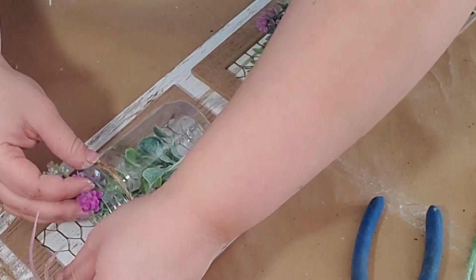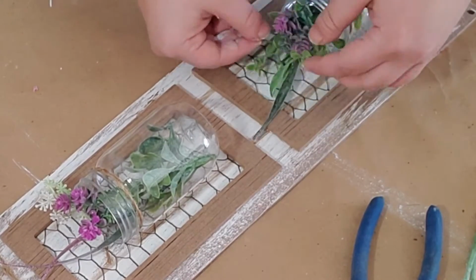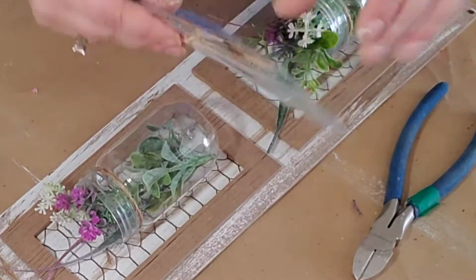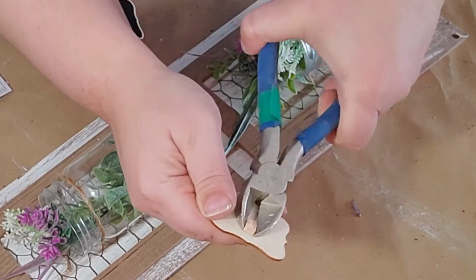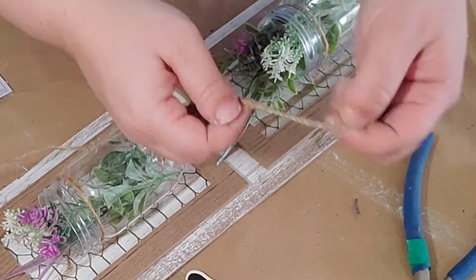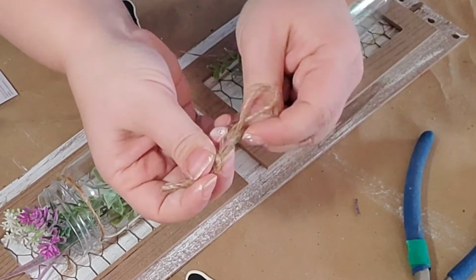So this next part, I'm going to give you a few options that you can do. So technically this is optional, but here's some ideas. What I did next was take these black chalkboard little signs that I got from the Dollar Tree, and I took off the clothespin on the back. Then I went ahead and hot glued it to the front of each of those jars.